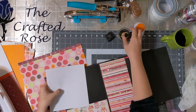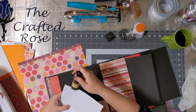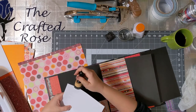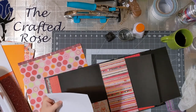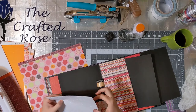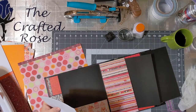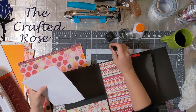You know what I forgot to do is smudge this. And this is where the reptile glue will come in handy if you're forgetful like me, versus the glitter glue, because glitter glue would already be drying on here. And the reptile glue, you have just a minute. There we go.